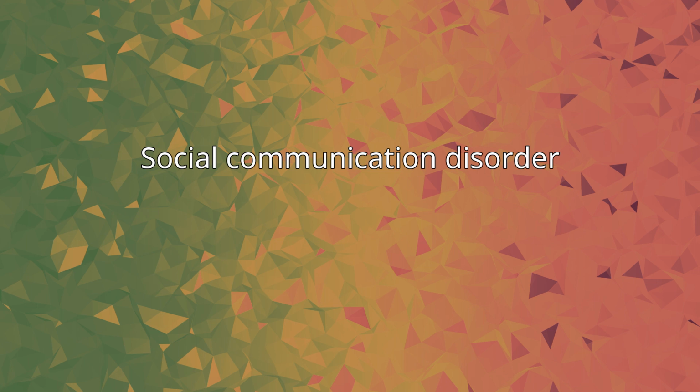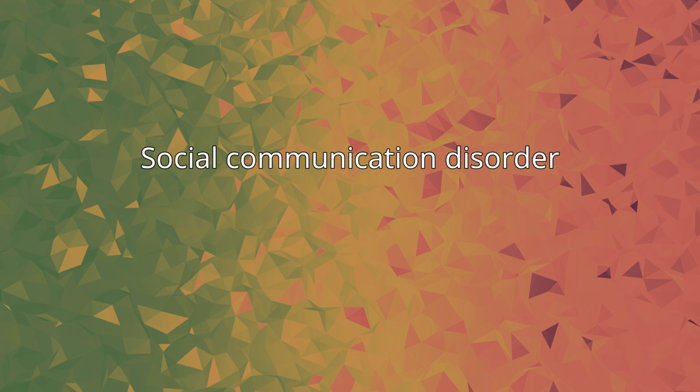Social communication disorder. Social communication disorder, SCD, previously called semantic-pragmatic disorder (SPD) or pragmatic language impairment (PLI), is a disorder in understanding pragmatic aspects of language. People with SCD have special challenges with the semantic aspect of language, the meaning of what is being said, and the pragmatics of language, using language appropriately in social situations.